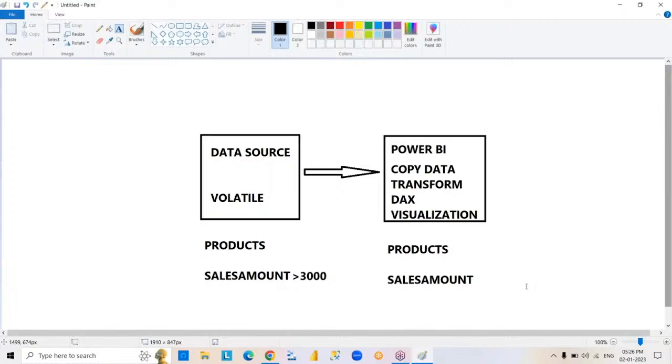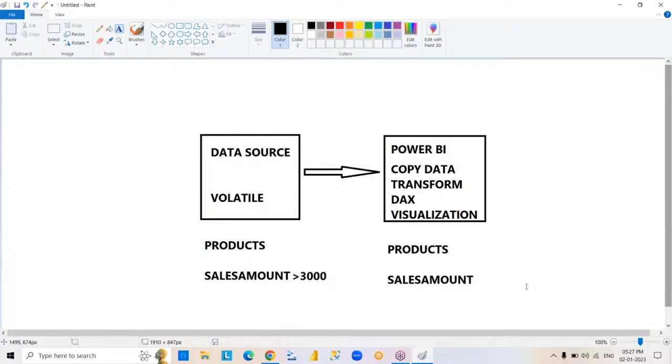I got my requirement, right? Otherwise, don't copy. Then what to do?